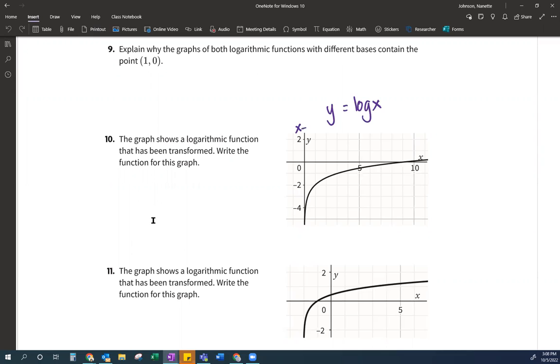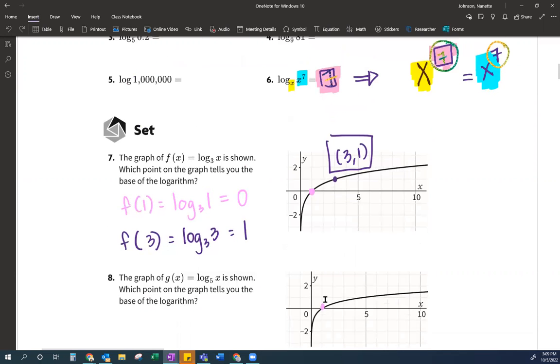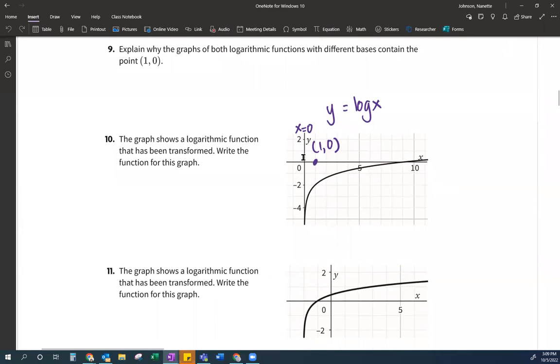What's another point that's really significant for log of x? Yes. The other point that's significant is this point right here at 1, 0. So those were the 2 pieces that helped you build the function. I'll show you the last little pieces that'll help you build out this function. First of all, I'm looking for basically 3 things, and the third thing should make more sense from this question right here. I'm looking for, did my asymptote shift? So you guys answer that. Did my asymptote shift?